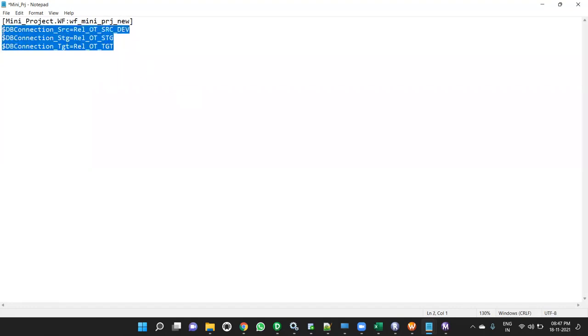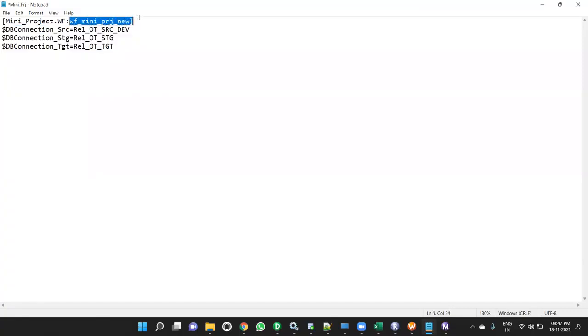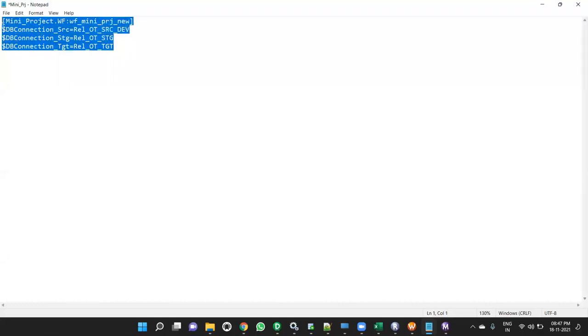So that is common for all the workflows. Even if the session name is different, these are common, so we can use them. It will take only for this workflow. Sometimes we take the target as a flat file. Flat file, leave it, I am not parameterizing it here. If you want to parameterize a flat file, you need to give the session name again, with the session prefix. I am saying that if you are parameterizing only these 3 and nothing else, then you can use it like this.